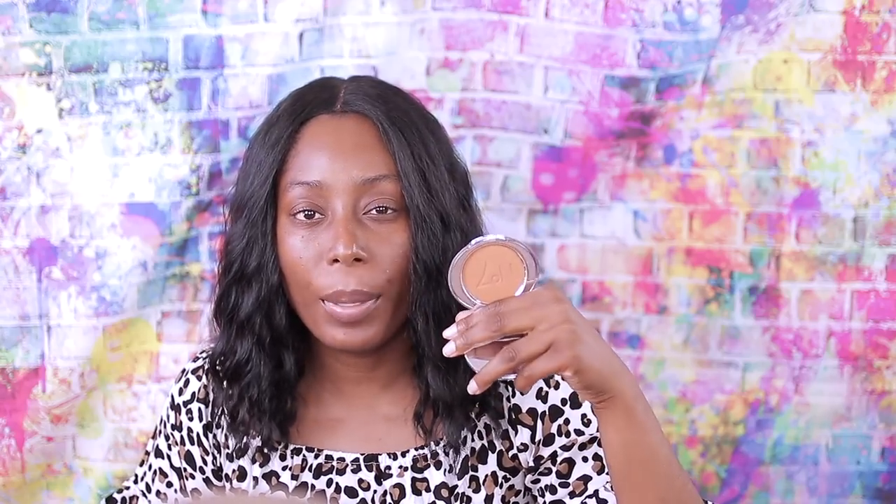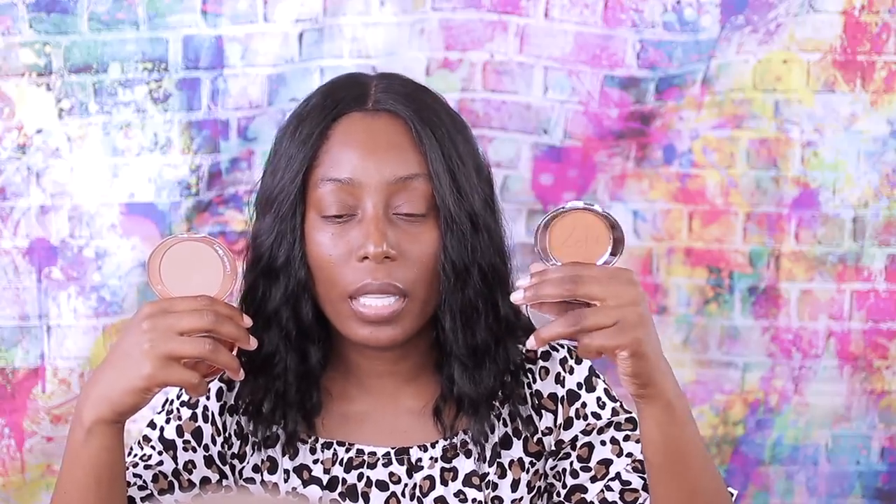No7 is 1.0 oz so you actually get more product. It comes with a mirror as well. Bringing it close, this is the deep shade. The Charlotte Tilbury powder looks a little bit more lighter by comparison. The No7 packaging claims your skin is instantly smoother and more radiant — it reduces the appearance of fine lines, evens skin tone, and visibly smooths the skin. It doesn't cake or settle into fine lines throughout the day, and feels soft and silky with a radiant finish.